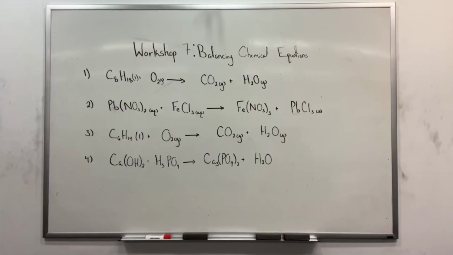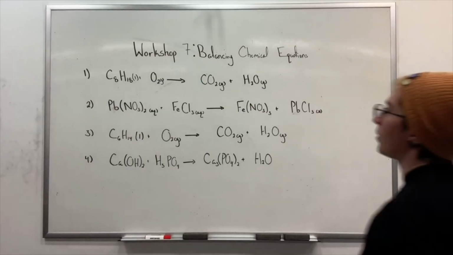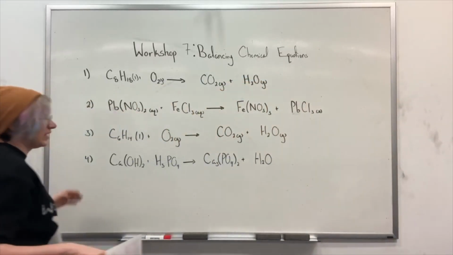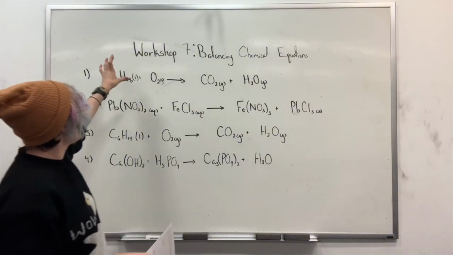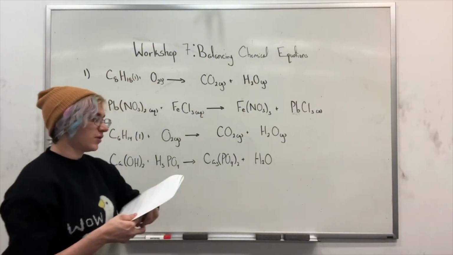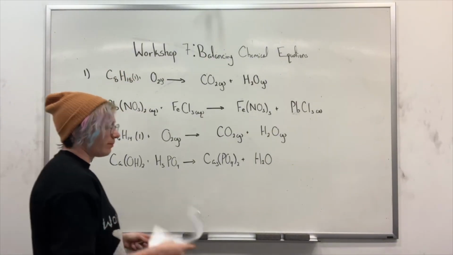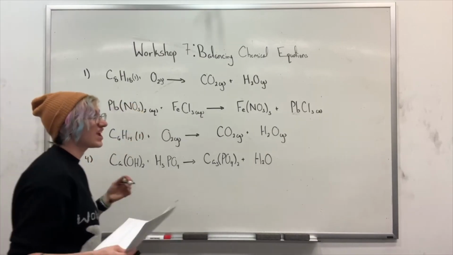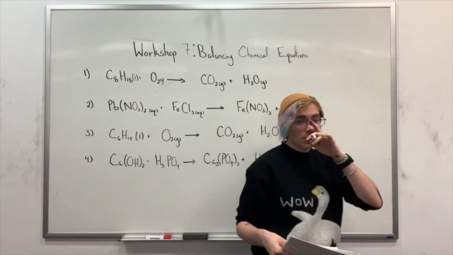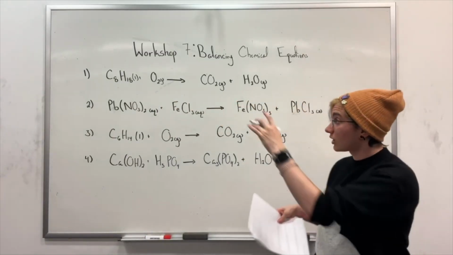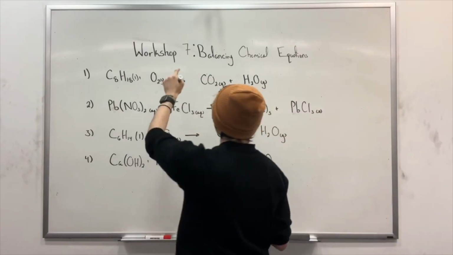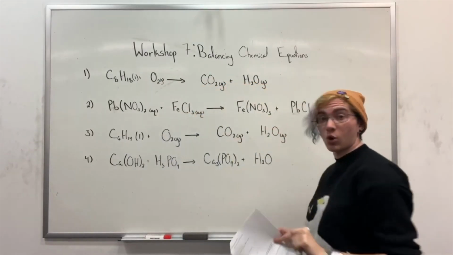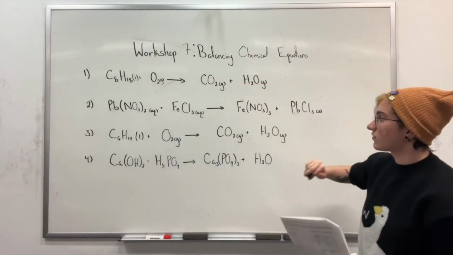Starting with the first 4 problems on the worksheet, 2, 3, and 4, they give you the equation outright, and 1, they do not. They actually give you very little information. They just tell you it's the combustion of isooctane. They tell you it's C8H18, but remember, combustion is always reacting an organic compound with oxygen to produce carbon dioxide and water. That reaction is never going to change.